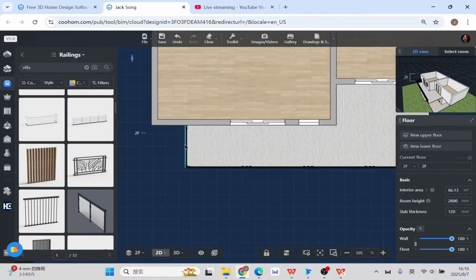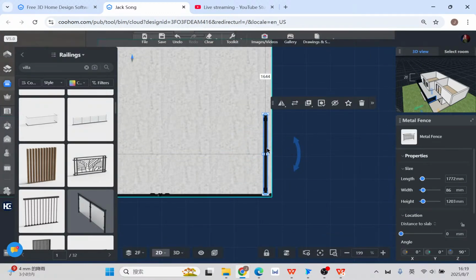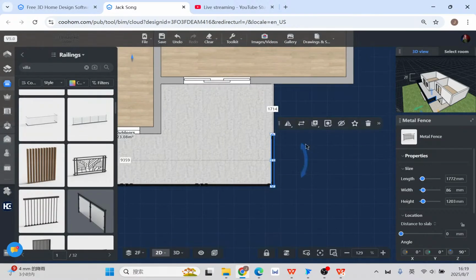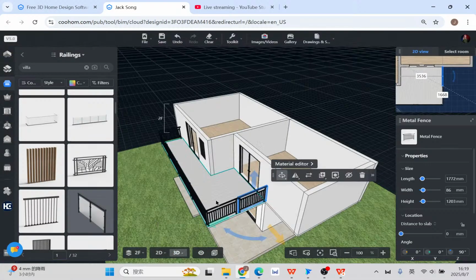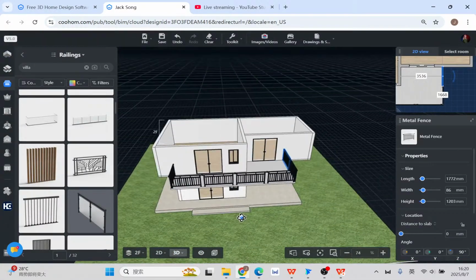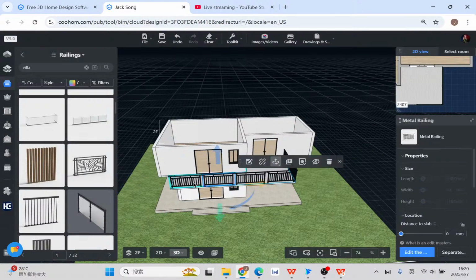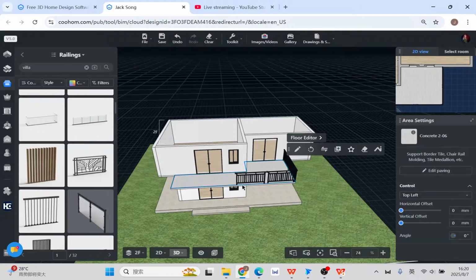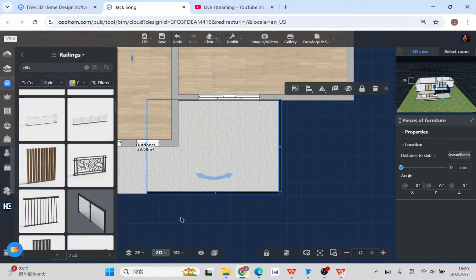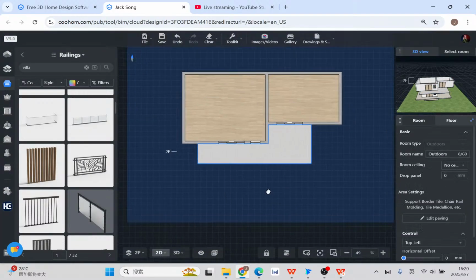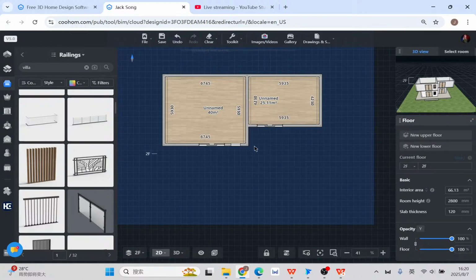And also the last part maybe here, duplicate, put into the right position, something like this one. Yeah. And the second logic here, if I don't use this kind of way, I just want really simple, very simple railings. You can now, okay, let me just delete that. You can now just delete this room. Okay, we don't need that.